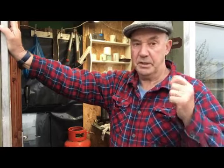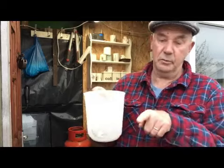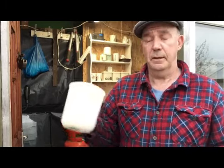But don't forget, mix that 2-to-1 with fresh water. So if you start with, like I say, 2 litres, you'll end up with 1 litre or just under that. And then, as I say, you mix that 2-to-1, so you've got a 2 litre spray of rhubarb.